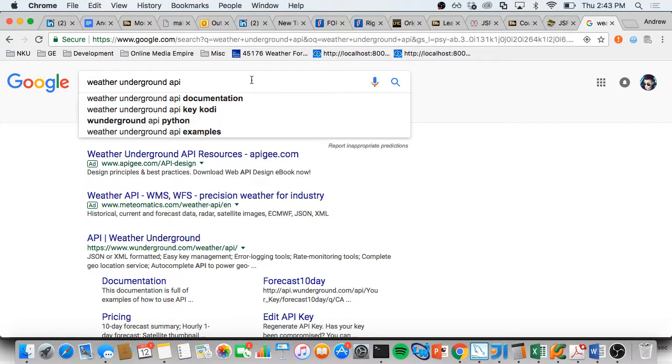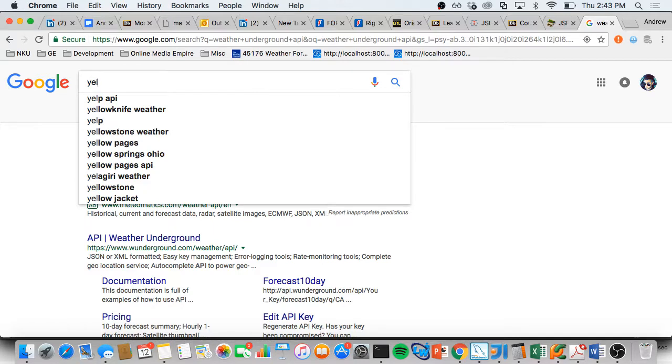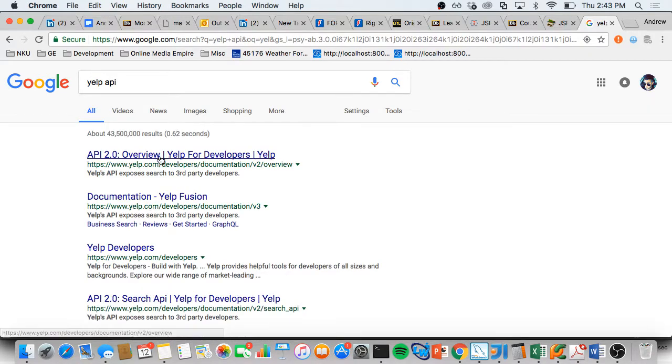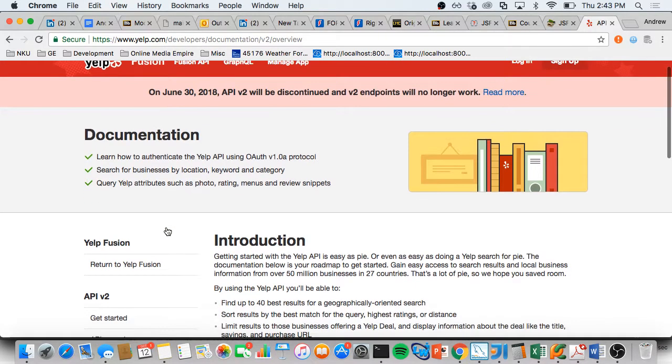What's an easy API, right? Do I have to sign up for it? Okay, let's do the Yelp API. Do I have to sign up and create an account?